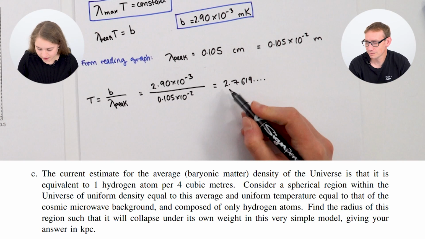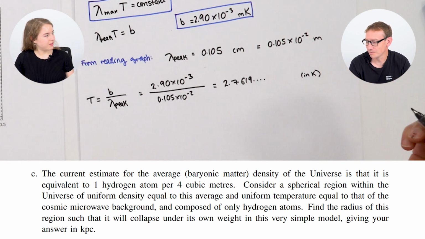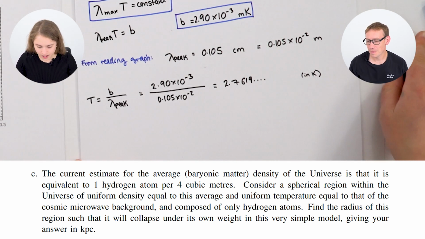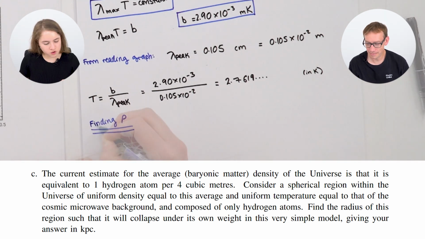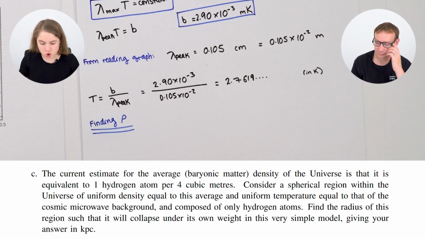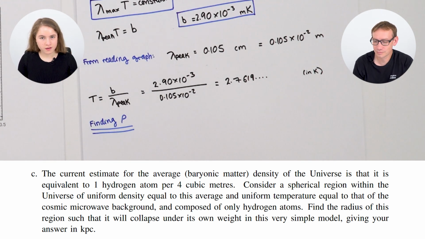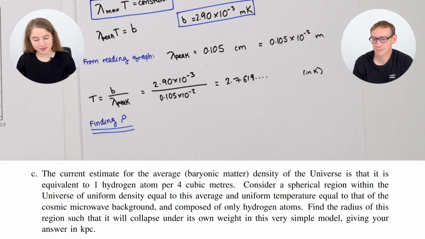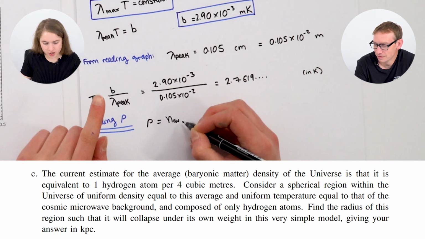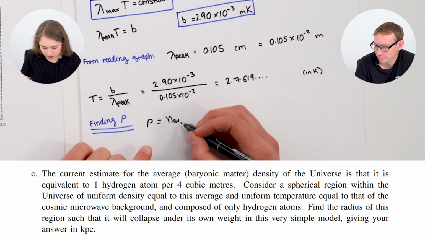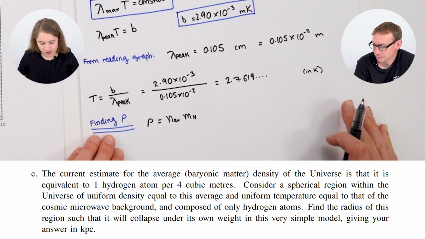And yeah, this is in fact 2 point something Kelvin, which is what I was expecting. Good. Awesome. And now we need to find rho. We've been told that the average number density of this cloud is 0.25 hydrogen atoms per meter cubed. We know we have n average hydrogen atoms per meter cubed, and just multiplying that by the mass of each one will give us this.